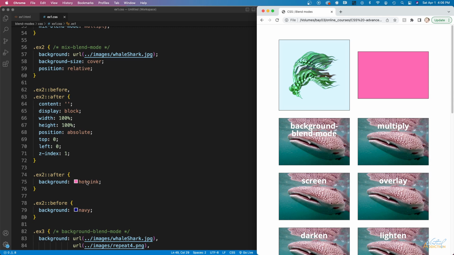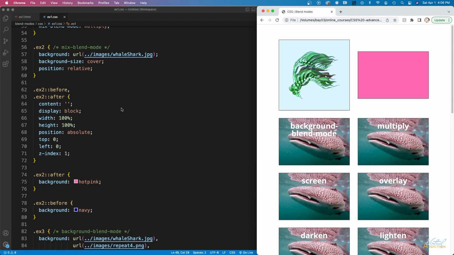And then I've set the background color for example 2 after to hot pink and the background color for example 2 before to navy. Because the after pseudo class is the last element within this div, this is why we're currently seeing a pink background.